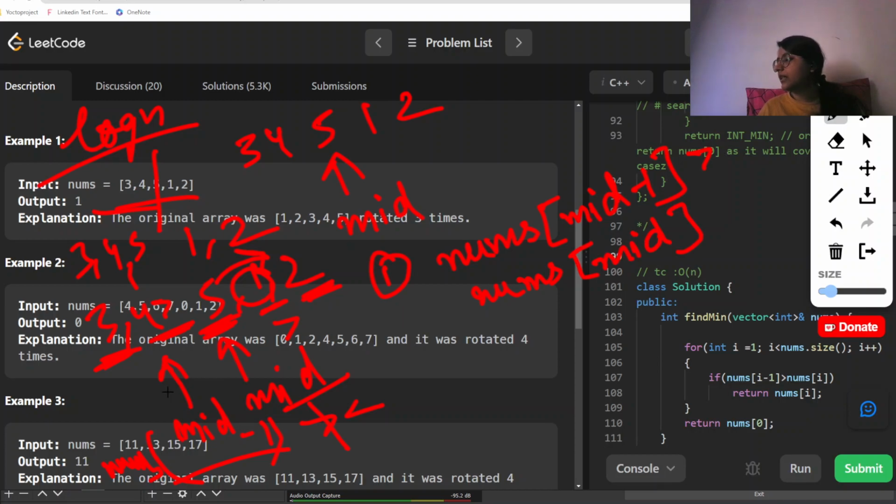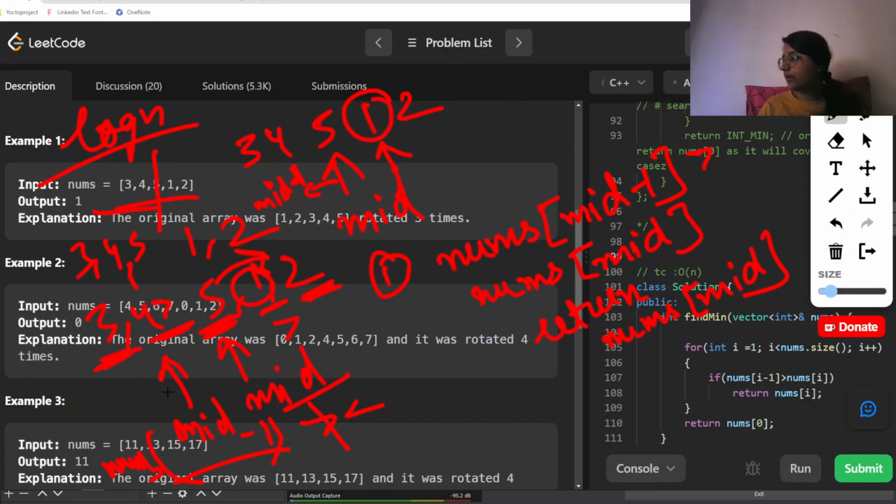That simply means that at any point, if my middle is at this point and this point is mid minus 1, then in that situation we are required to directly return nums of mid, because here clearly we can see this is the smallest element.